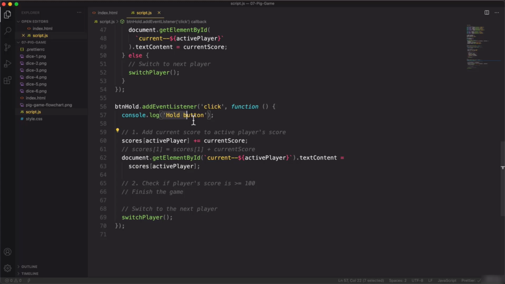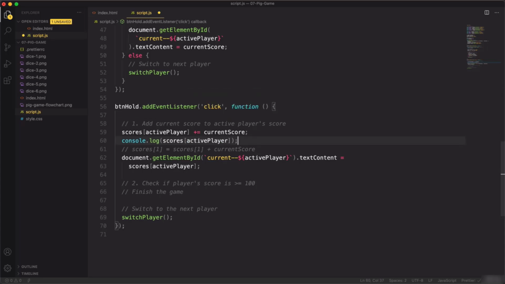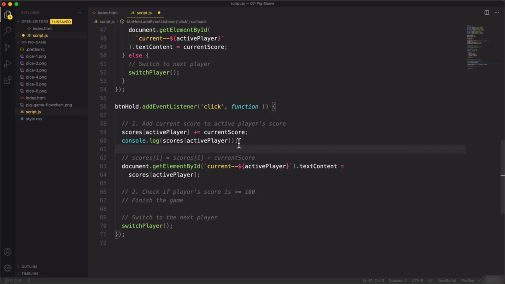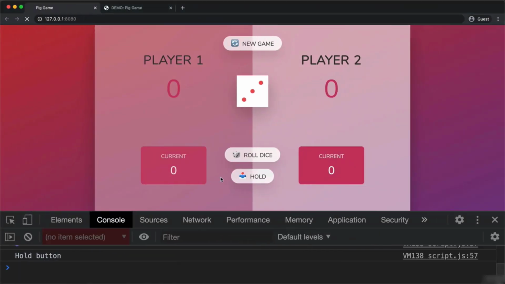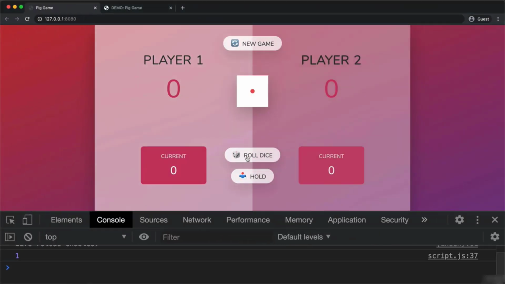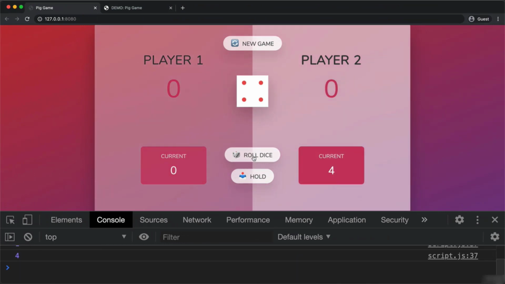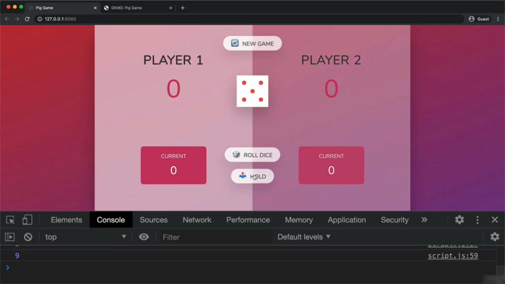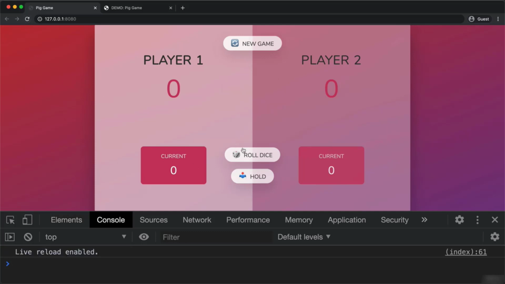And so now I want to log this value. So I'm basically now logging the score of the active player, and let me do that after I assigned it. So after we changed it, I will want to take a look at it in the console. Maybe the only problem is that it's not showing up in the element, as the text content. But maybe the score itself is correct, and then we can see it in the console. So let's play again, and we already changed the player. And now I hold, and indeed, here we get 9. So that's the score that we had before.